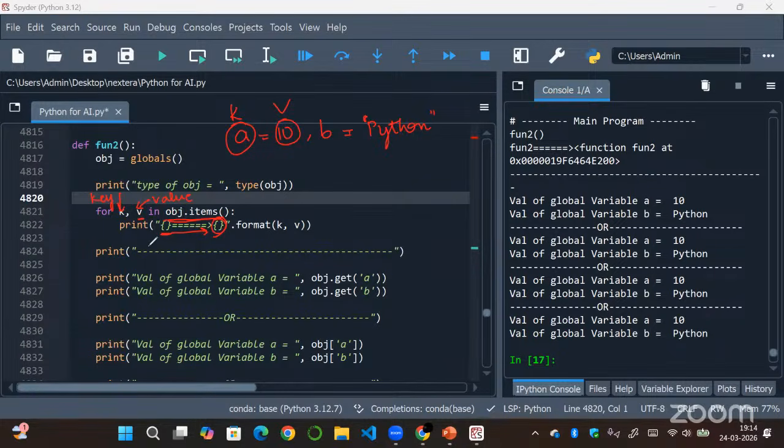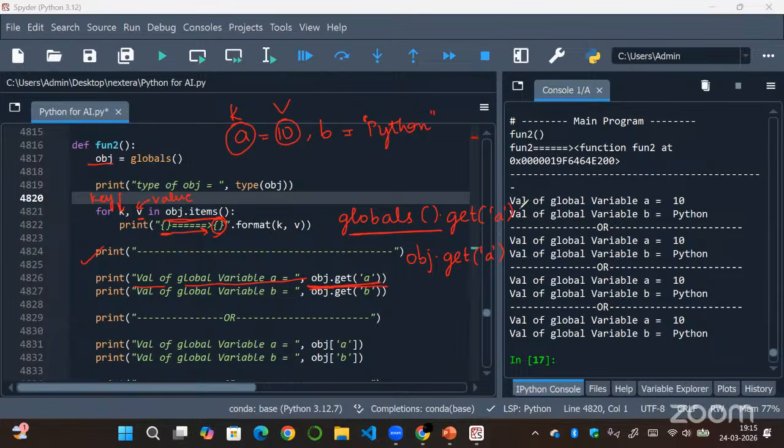Then we will print a hyphen line, and then we'll clearly mention the value of a, which is a global variable here in obj. So instead of writing globals function dot get a, I've assigned this value to obj, right? So directly I'll use obj dot get a.